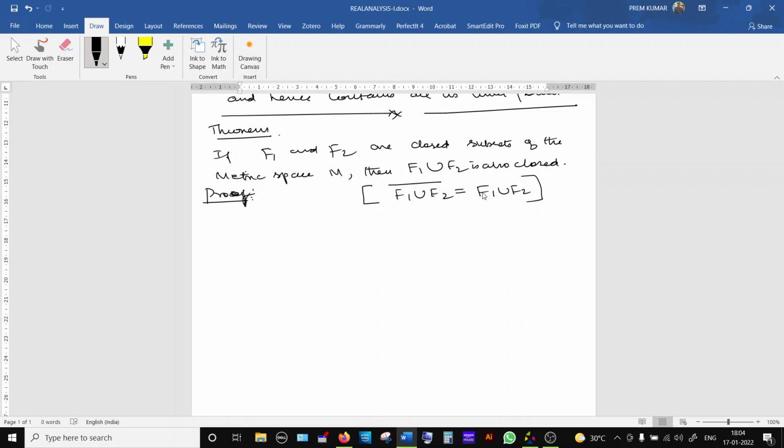But already we know that the given set is always a subset of its closure. It's required to show that the closure of F1 union F2 must be equal to the set.